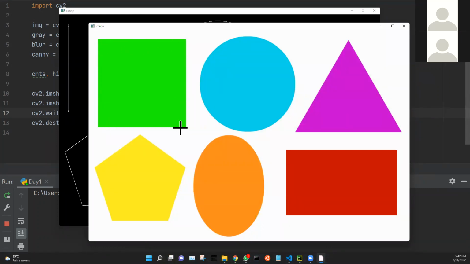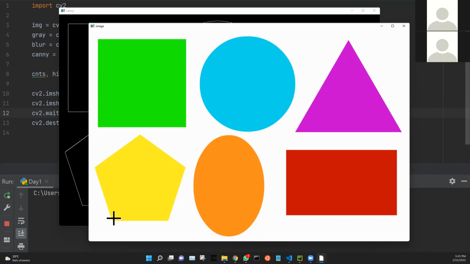Then we have to approximate the contours so that we find the optimal number of points for the shape. For this shape there should be 5 points. For this shape there should be many points. For this shape there should be 3 points. For this shape there should be 4 points. For this shape there should be many points.